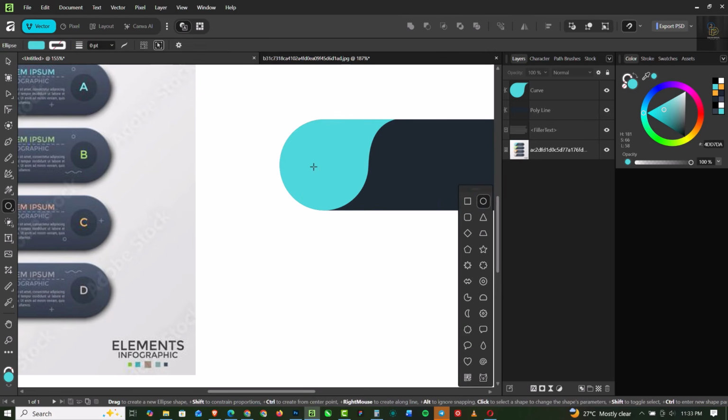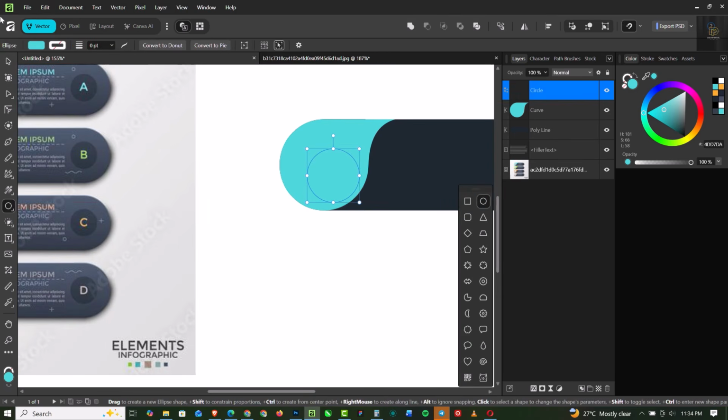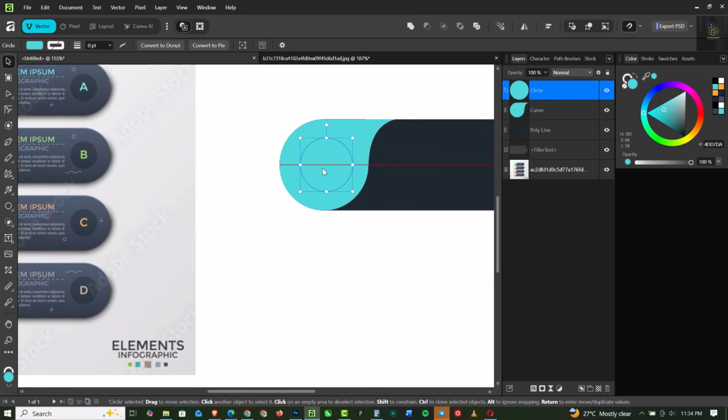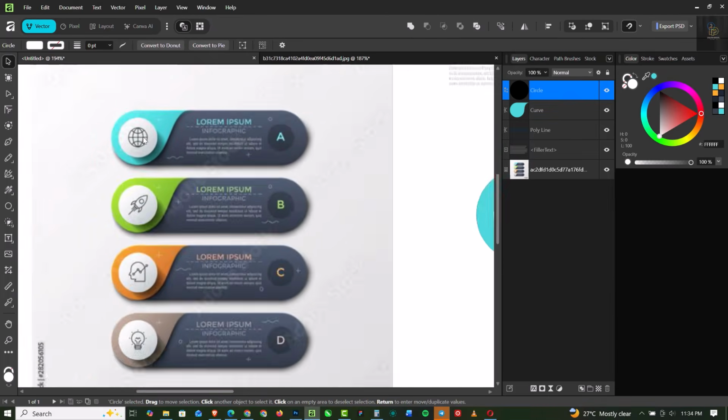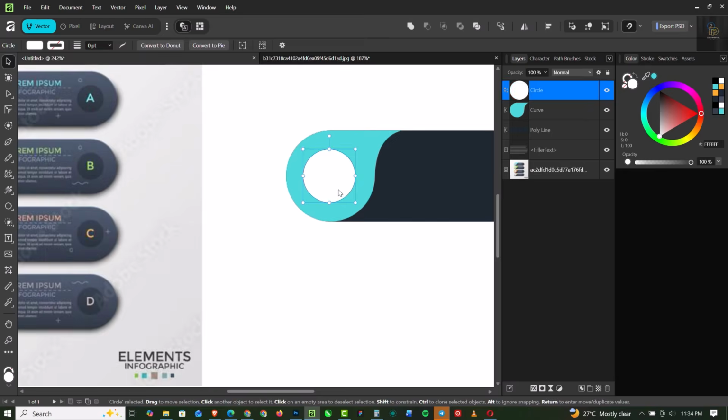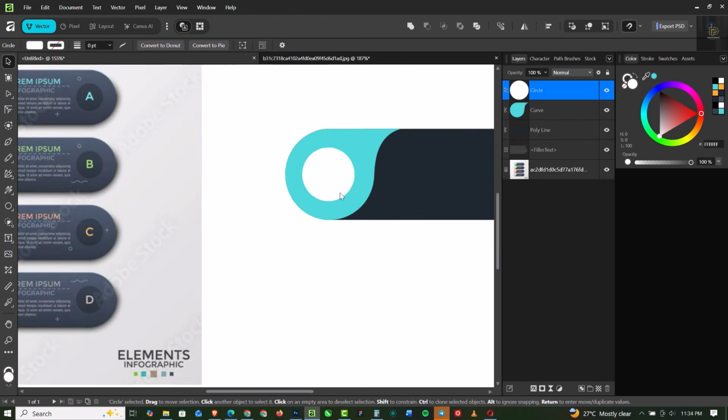next thing I'm going to do is go to my ellipse tool or my circle tool like this, and I'm going to have the ellipse here and make sure it's in the middle like this, you can see. And I'm just going to give this a color white. As you can see, this one here is white. So let's apply the gradient to it. To do that, let me increase it a little bit, slightly bigger.